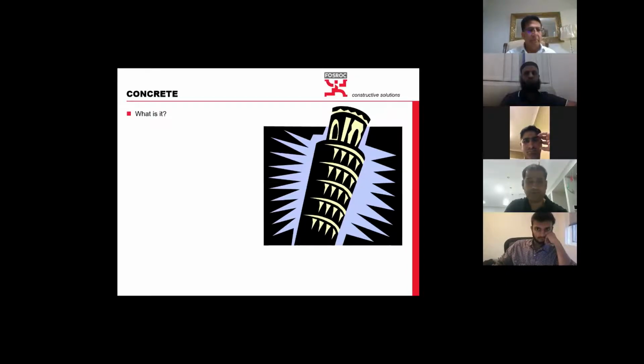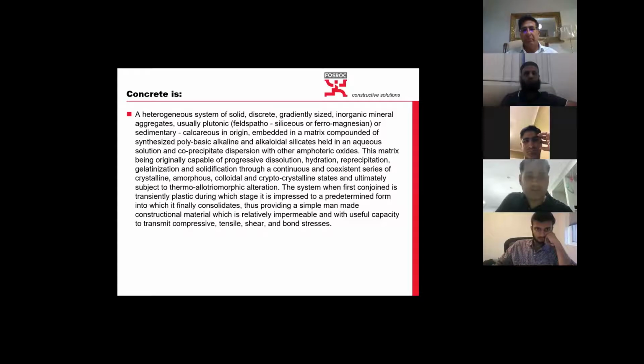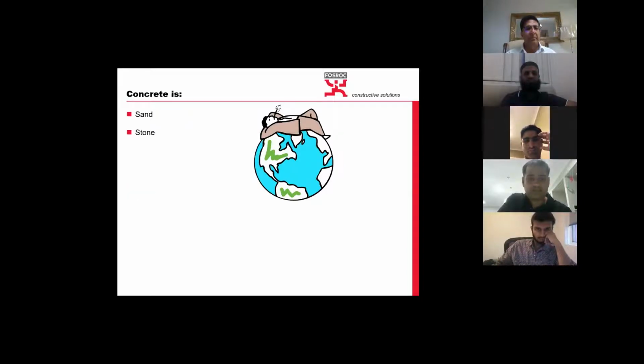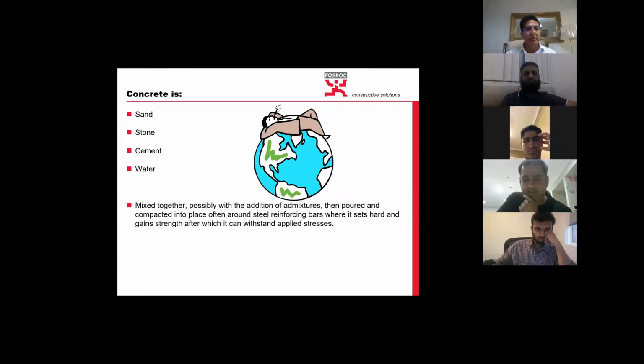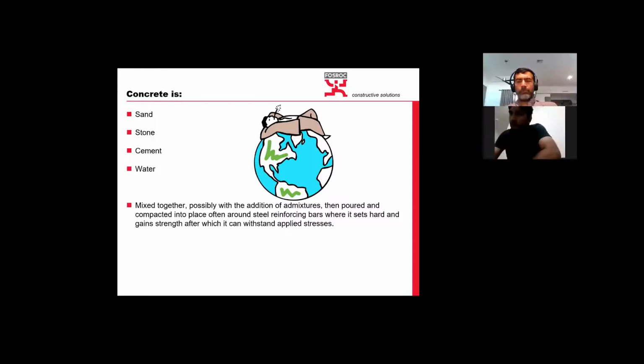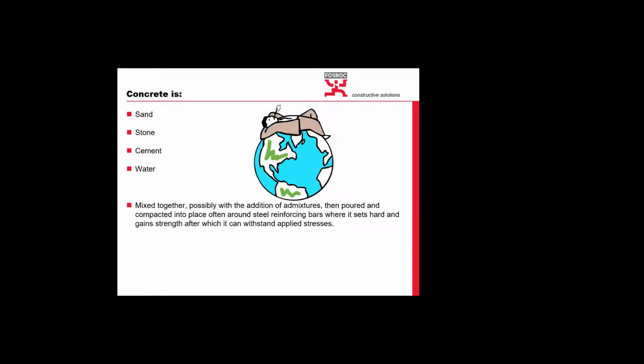Concrete is very simple. It's so simple that, what is it, heterogeneous? I cannot read this even, so forget about it, guys. Concrete is very simple. It's sand, aggregates, cement, water, and admixtures and additives that we add in order to make your concrete workable and to use it. I was involved in Burj Khalifa, the tallest tower of the world, concrete supply for the piling. The piling for Burj Khalifa was almost 2-meter diameter piles. Our company, which was Fosroc at that time, supplied the self-compacting concrete additives for the 2-meter diameter piles. All the piling was done with self-compacting concrete. Also, the superstructure was done with self-compacting concrete supplied by another company.